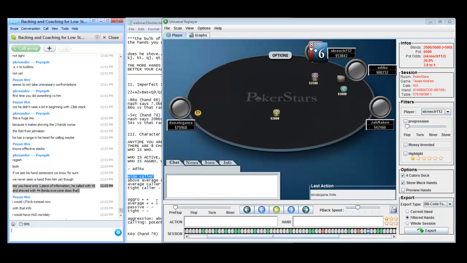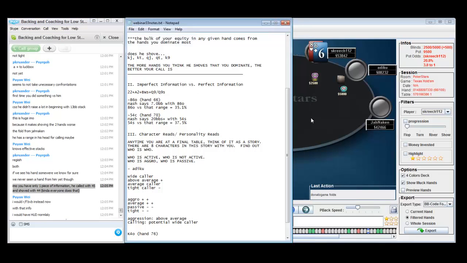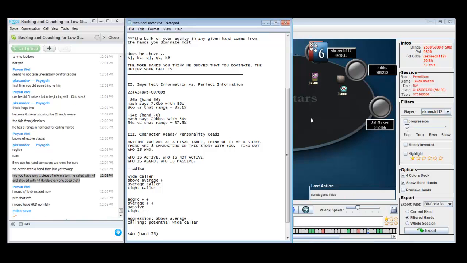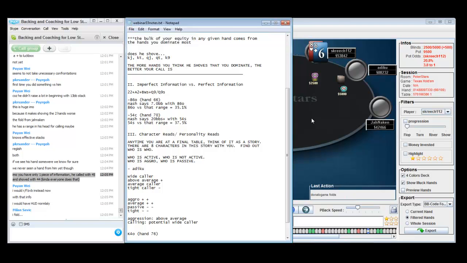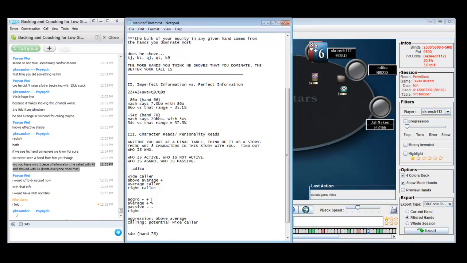You have no HUD. Didn't you hear PokerStars might outlaw it? What are you going to do without HUD now? You have to rely on observation. Seriously, PokerStars might get rid of it. Then what are you going to do? Pay attention? Oh man, paying attention sucks.